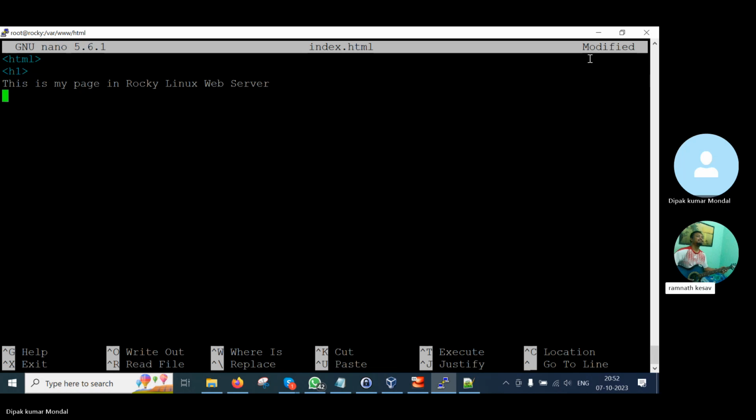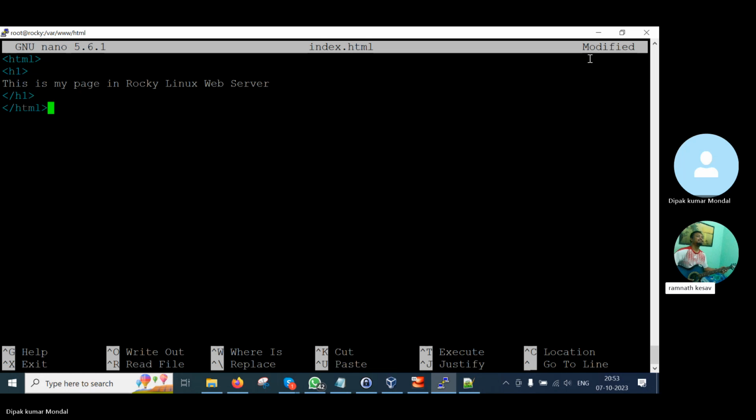So we are doing very basic and minimal things. Slash H1, closing the header. Slash H1 greater than, enter. Then again less than slash HTML. So this slash is for closing, huh?